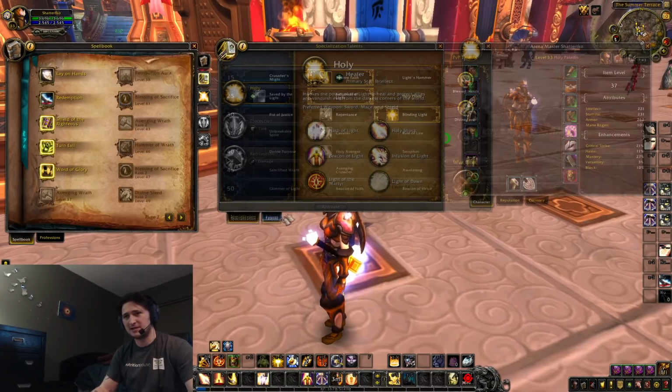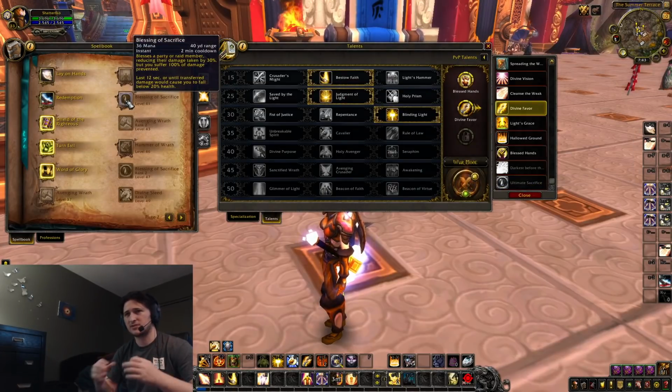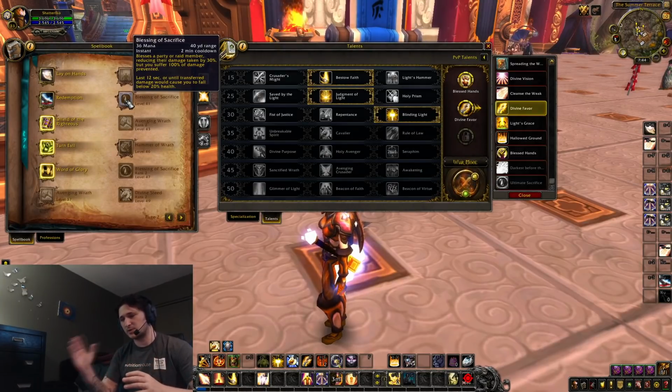If you take a PvP talent called Ultimate Sacrifice, I believe it's down here, what it does is it turns that portion into 100%. So if a Holy Paladin uses Blessing of Sacrifice, for the next, I believe it's like 12 seconds or so, 100% of the damage that the target will take will be redirected, kind of in the form of a dot, to the Pally. So if you see a target gets Blessing of Sacrifice on them, they are not going to die. You either can swap, attack somebody else, attack the Paladin, or kind of reset.